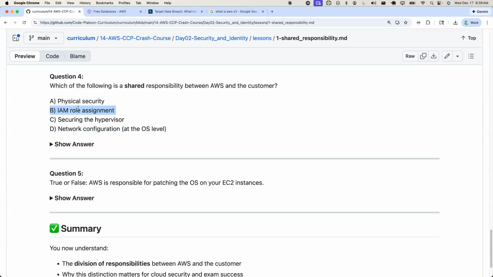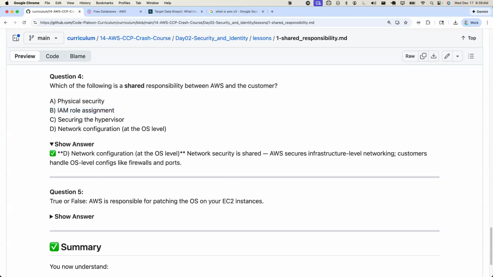And what about IAM role assignments? We've talked a little bit, but not a lot about IAM. What is it, and who do we think owns it? Rick, yes, sir. Yeah, that's the user. I can't remember what it stands for, but it basically means you have a super user role on whatever server you build. Yeah, totally.